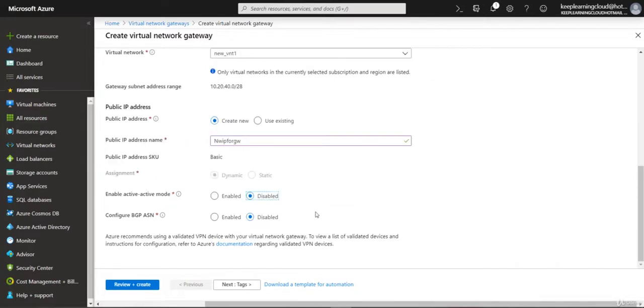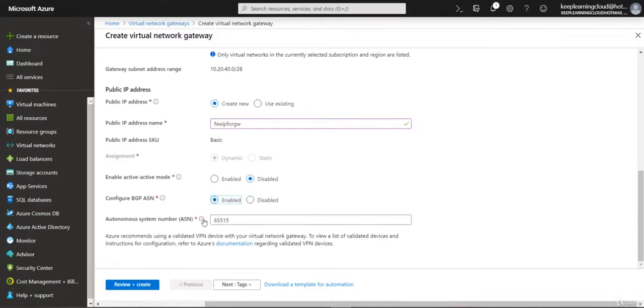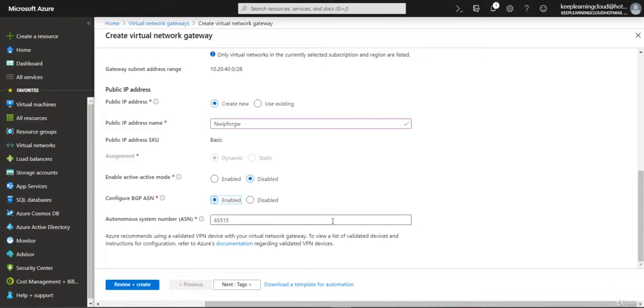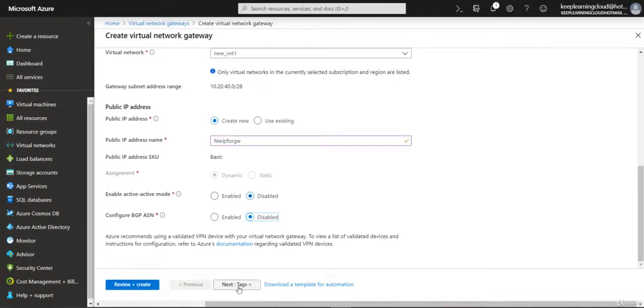The next option is configuring BGP, Border Gateway Protocol, ASN. Now, ASN stands for Autonomous System Numbers. And that's how your devices are uniquely identified on the network. So with a single technical administration, you will be able to identify your device's registered number, which will then be your ASN. So you can assign an ASN to your device, and the device's virtual network gateway here. By putting a valid number here, you're saying that you are assigning this number to your network gateway. In this case, I will leave it as disabled and then click on Next.